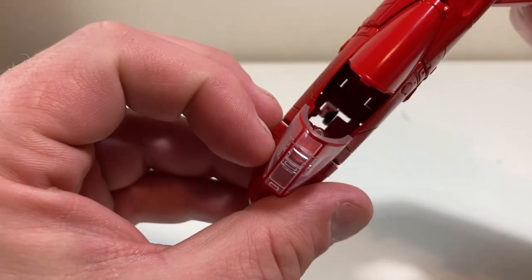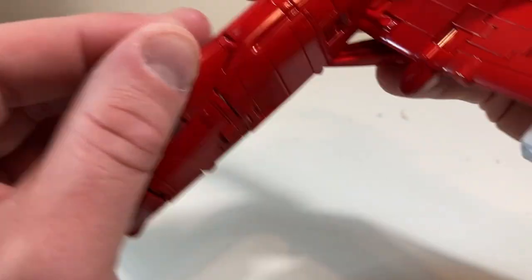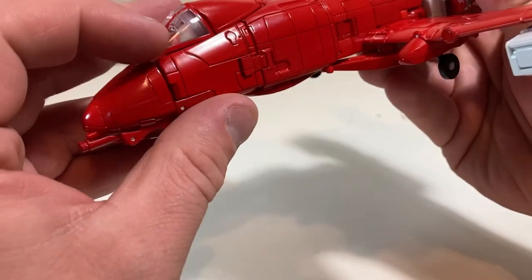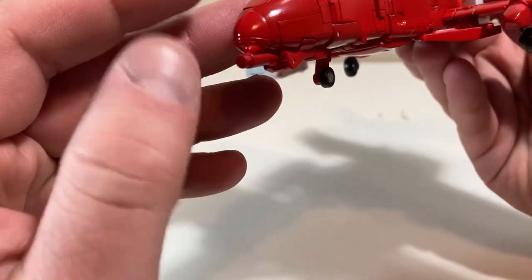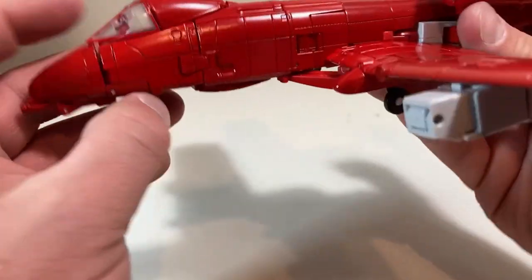Not sure if you could fit somebody inside. In fact, you got kind of an opening there where the wheel goes, but it does have an open space here. So I guess you could find it. I don't know. I'm not even going to try it, but you can try at your own risk. I love how it has the red going on here. Nice transparent plastic for the dome. Love how they got the Vulcan gun detail right at the front.